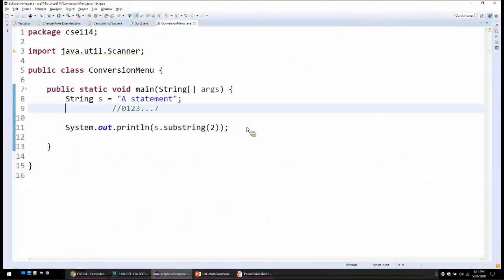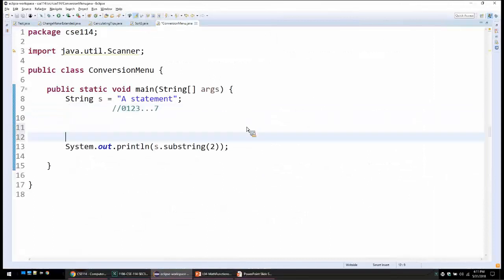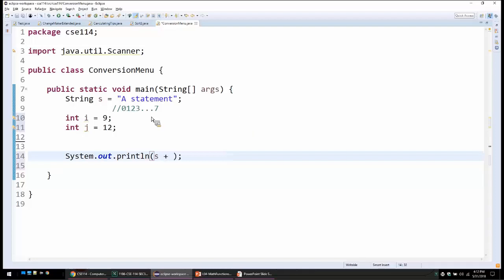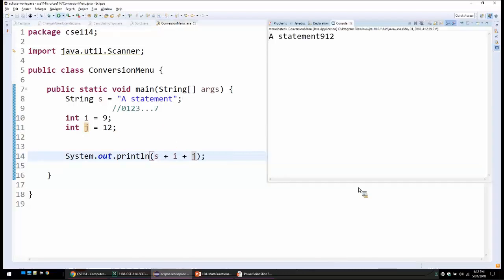So let me show you an example. This is a very important example. Let's assume that we have two integer variables. Integer i is equal to 9 and integer j is equal to 12. If at the end of this string, like S, a statement, we concatenate i and j, we actually get a statement 9, 12.